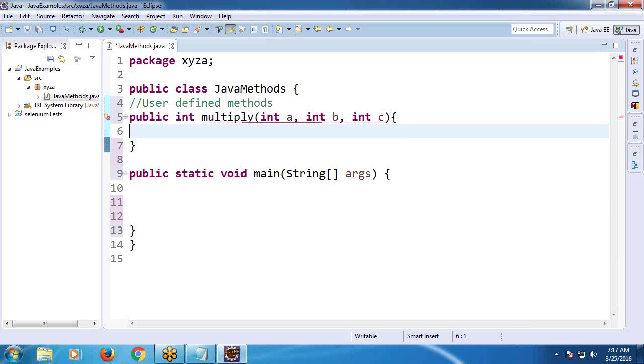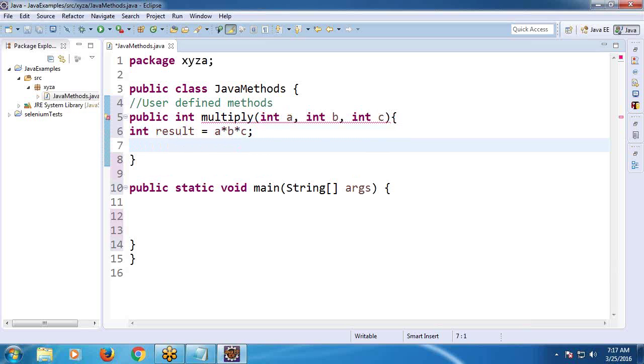Okay. Here I am declaring one local variable, int result equal to a multiply b multiply c, semicolon. Next, return keyword, return result semicolon.